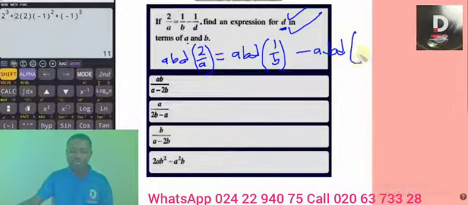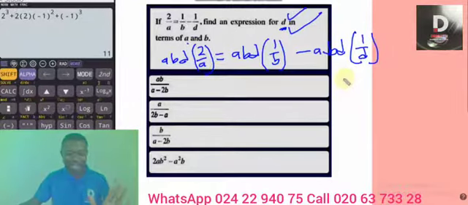minus the same ABD times 1 over D. Good. When you're done, you cancel out. Don't divide all by the LCM. Your aim is to make it linear. This is not an expression; it's an equation you are solving. So if it's an equation, your aim is to make it linear, so you don't divide by the LCM anymore. But an expression, which doesn't have an equal sign, you're supposed to simplify, with everything over the LCM. Take note: if you divide by the LCM, there is no need for us to do this, because we are supposed to get a linear equation to solve to make our work easier.